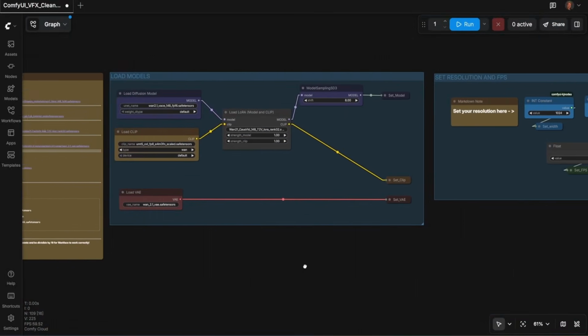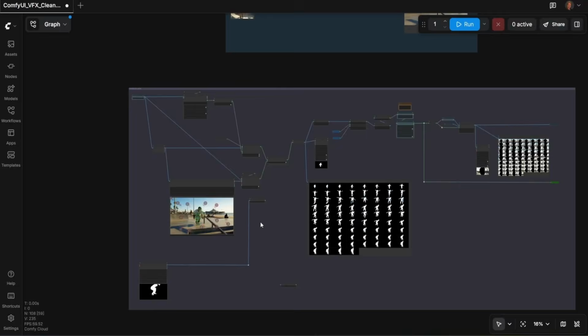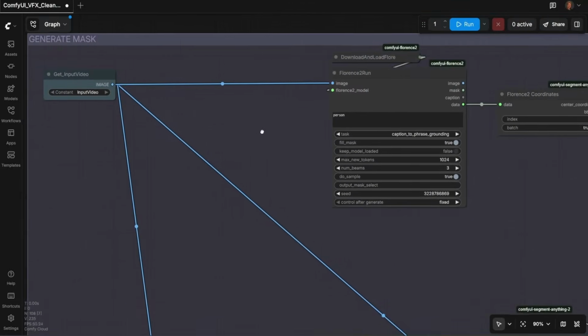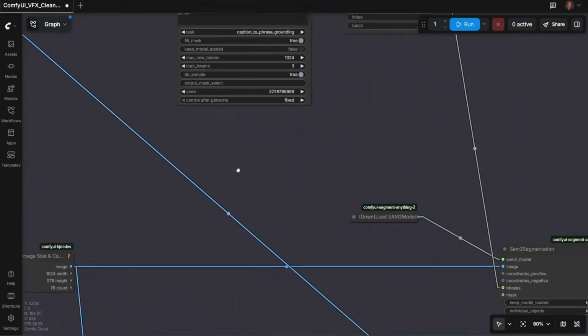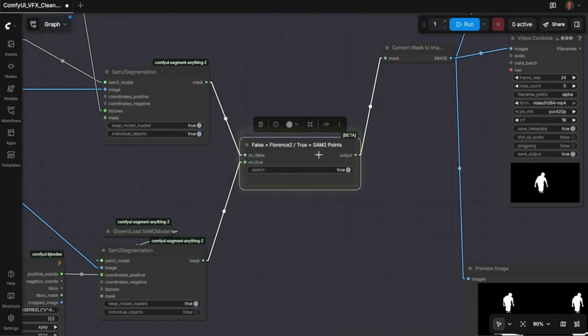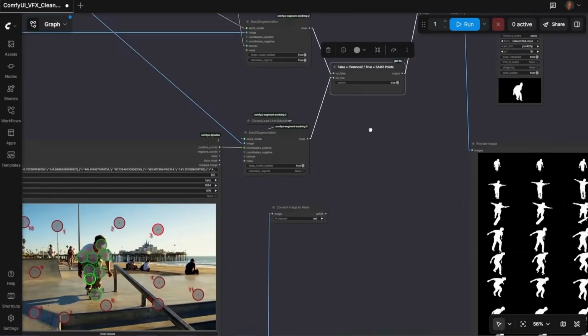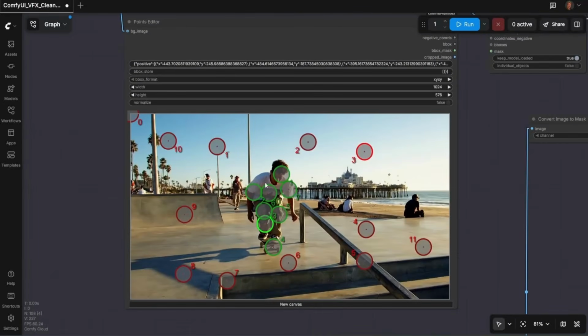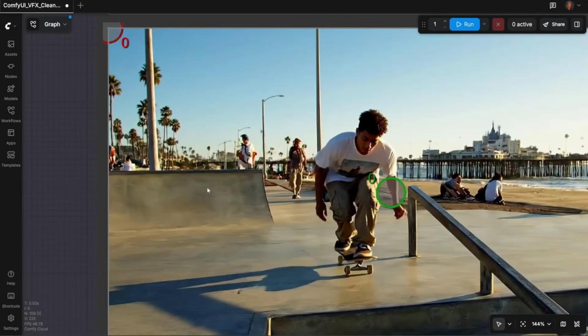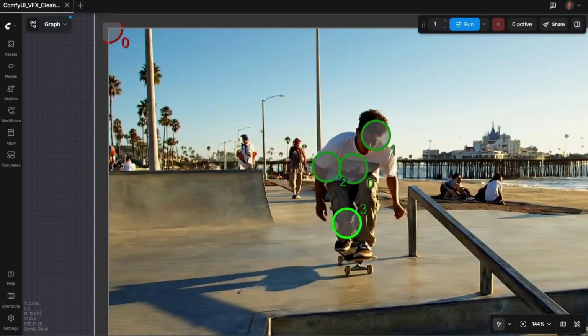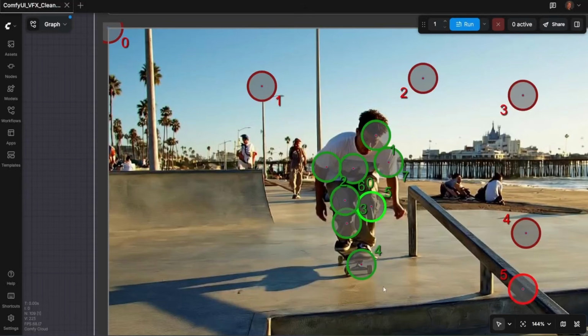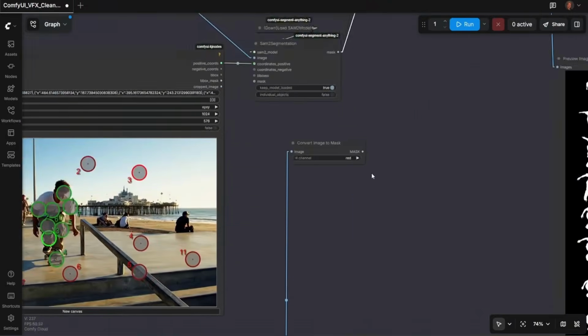The first step is figuring out what we want to remove. Here I'm using two different options. The first is Florence 2 from Microsoft, which lets you describe the object you want to segment. The second is SAM2 from Facebook, which helps us generate masks from the image using a points editor. So for this workflow, you just load your plate, pick the segmentation option you want to use, and then choose the region you want to remove. Both models have their strengths depending on the shot, so play around and experiment. Either direction you choose, you'll get a mask that isolates the desired object. And compared to manual garbage matting or frame by frame rotoscoping, this can save a huge amount of time.